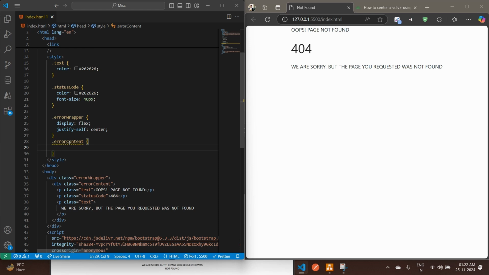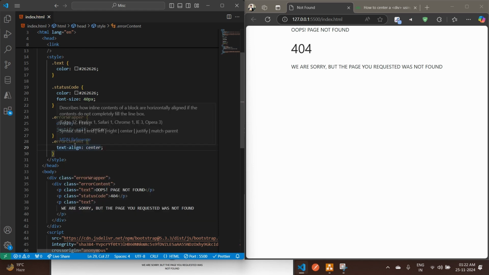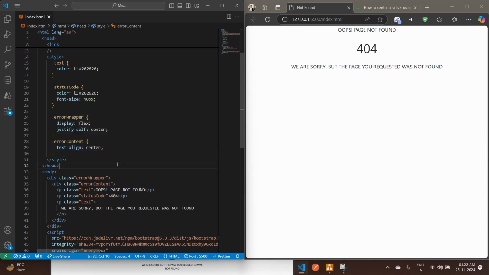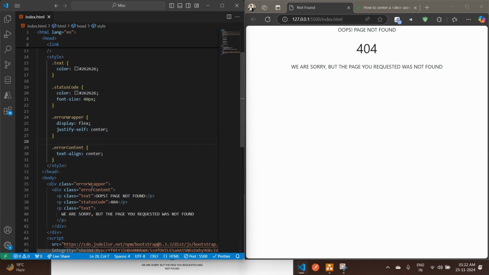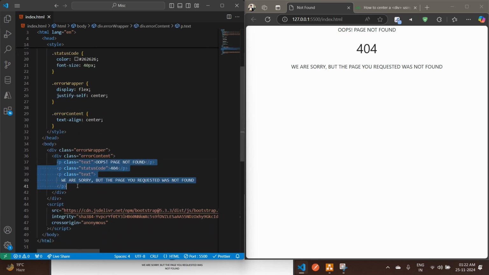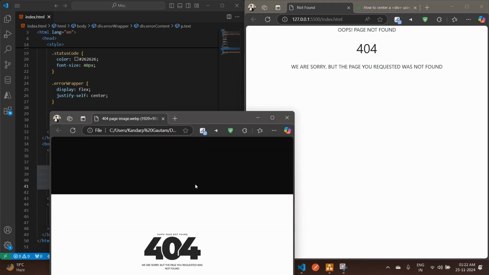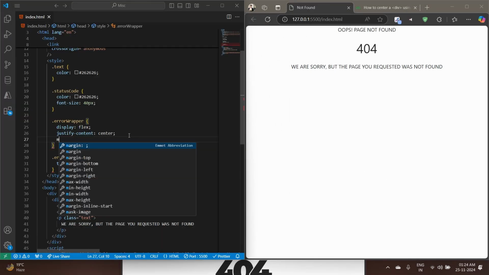Now here we have to do text align center. So the parent is error wrapper, we have error content inside it, and then we have some paragraphs which make our content something similar to this. Basically, we're going to add margins to it.